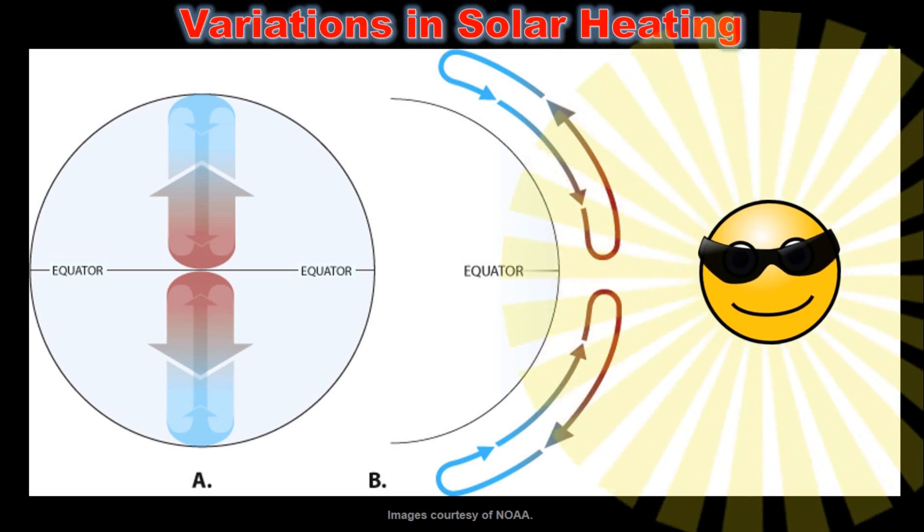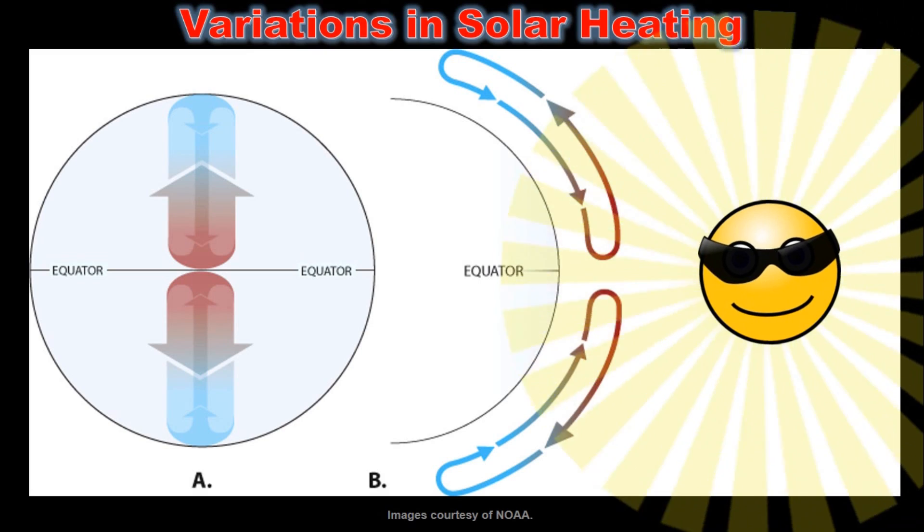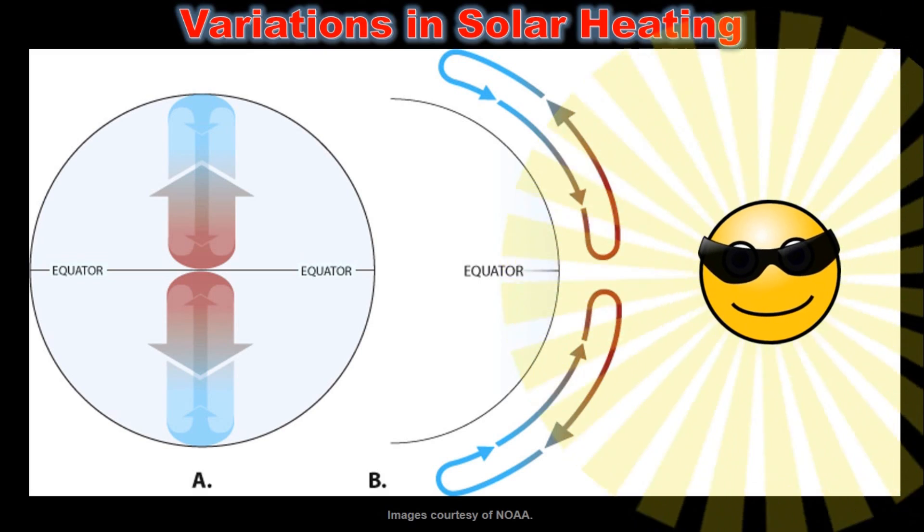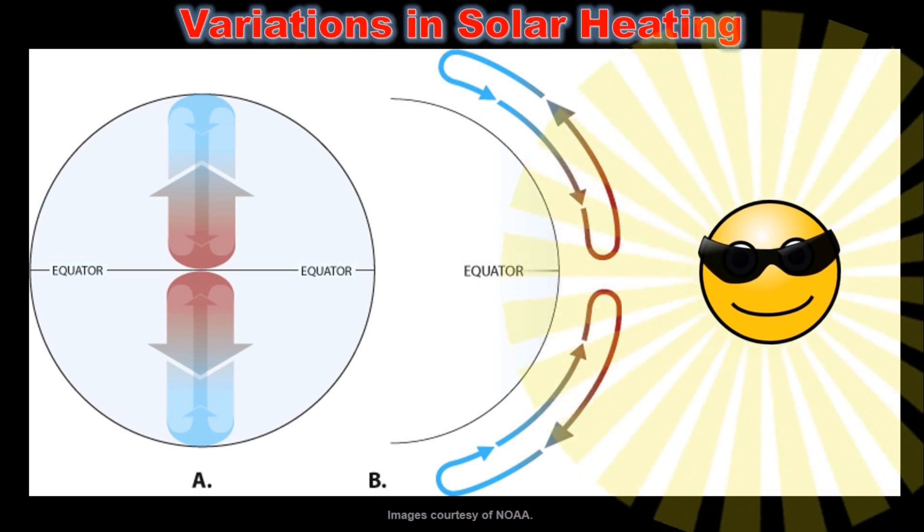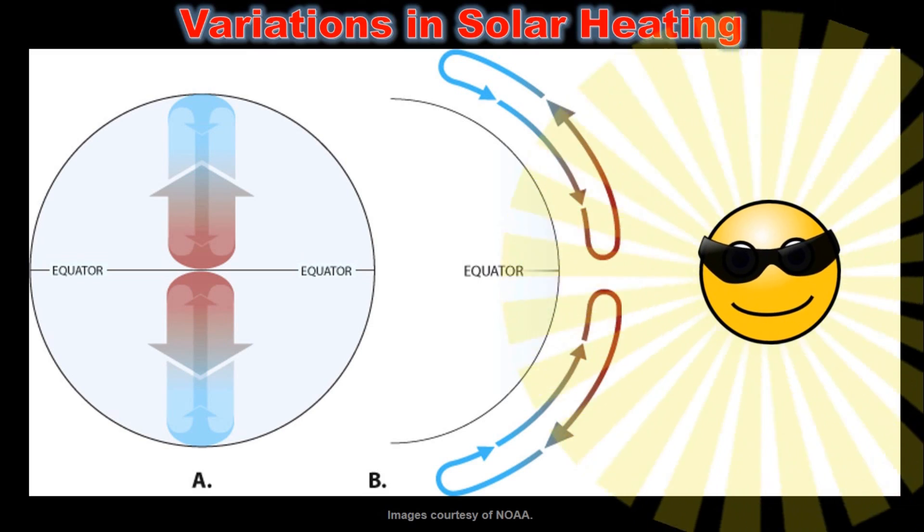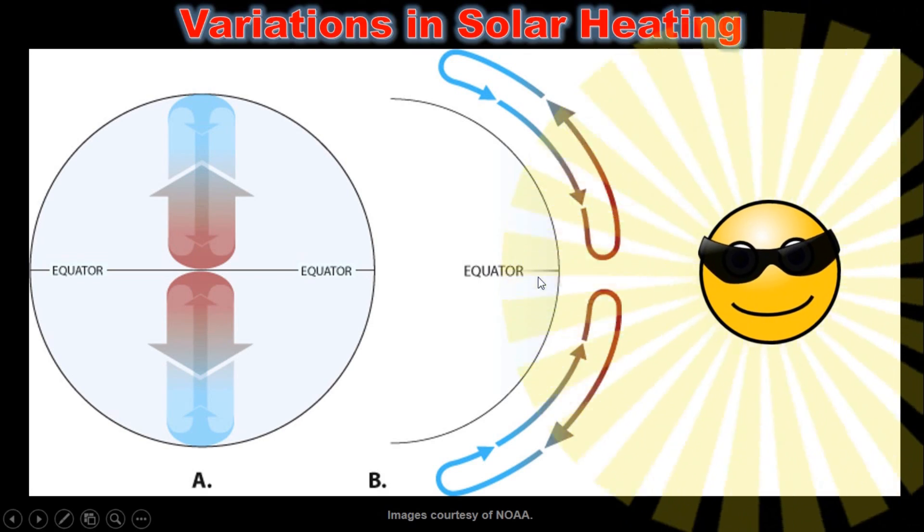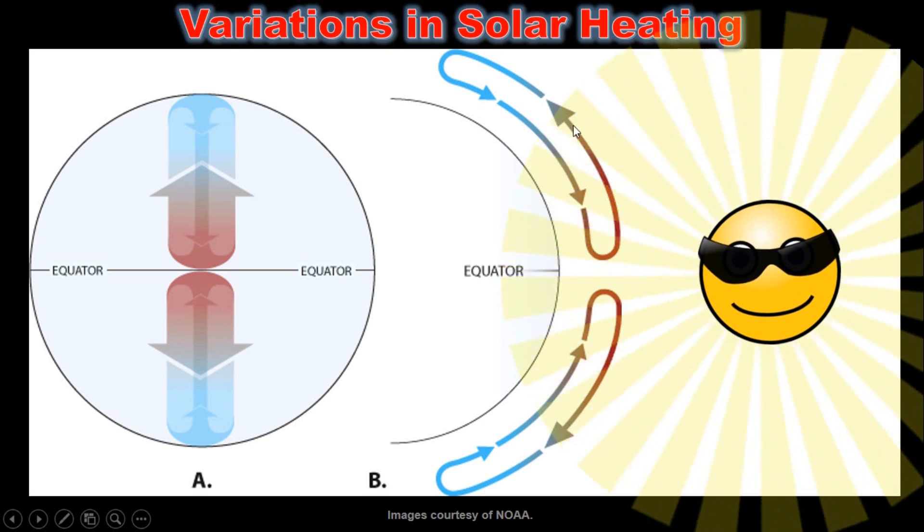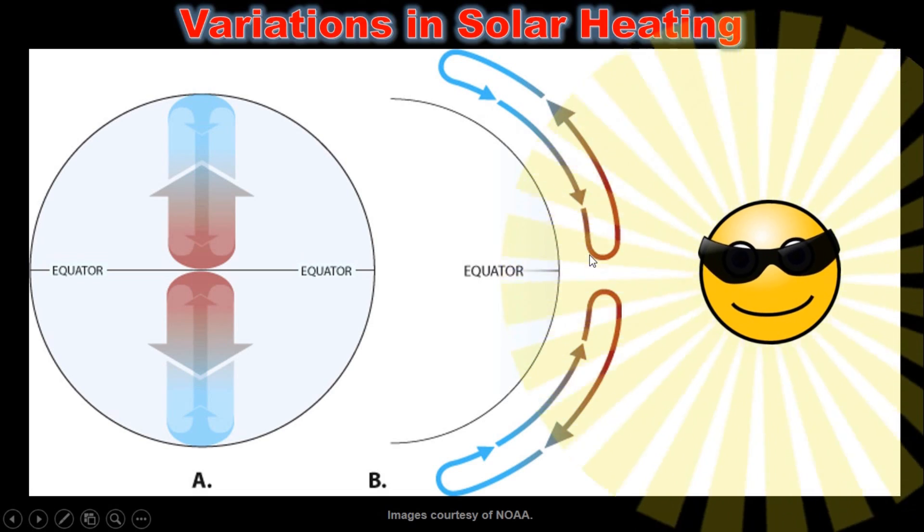This characteristic has a definite effect on the climate in this area. The above average heating causes the air to warm much more than other areas, and as you probably know warm air rises causing a circular wind pattern called a Hadley cell. The Hadley cell is what causes the upper level winds to blow towards the poles and the lower level winds to return to the equator. We can see that in this diagram. There's no arrow here but you can imagine that the wind or the upcurrents are traveling up here and then circling around towards the north and then back towards the equator at the lower levels.